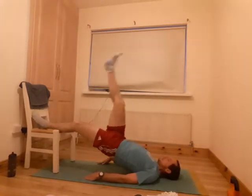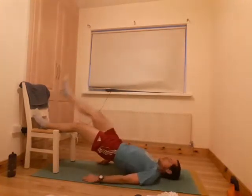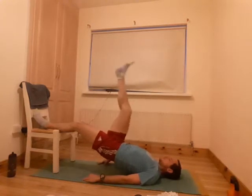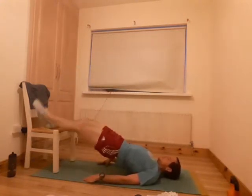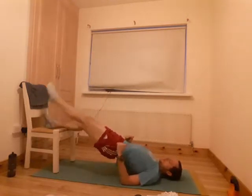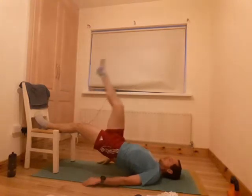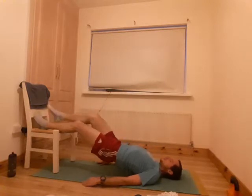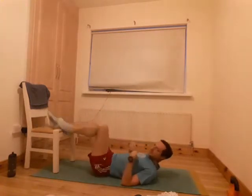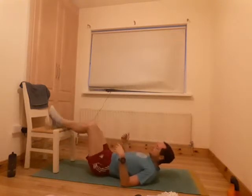Opposite side. 1, 2, 3, 4, 5. Opposite again. 1. Stay up. 2. Focus on keeping the body up. Engage the core. Opposite. So when the core starts to collapse and starts to get tired, that's when you have to focus. Try and engage it again. Okay? Last one.